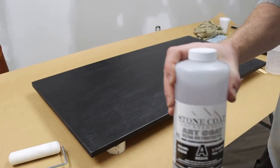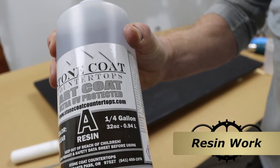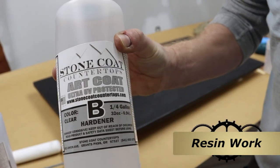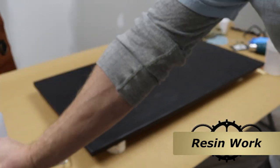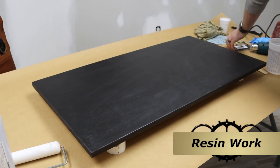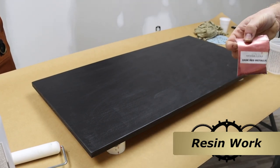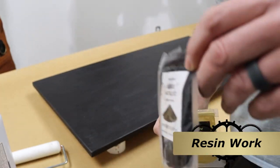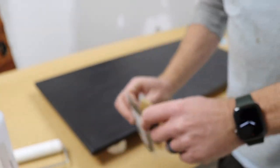For this project, we're using StoneCoat Countertops Art Coat Epoxy. It's a one-to-one mix. What we like about it is it's got proper UV protection. While this is an interior project, a little UV protection isn't going to hurt. We're using dark red metallic, yellow gold metallic, and black metallic as our dye choices.